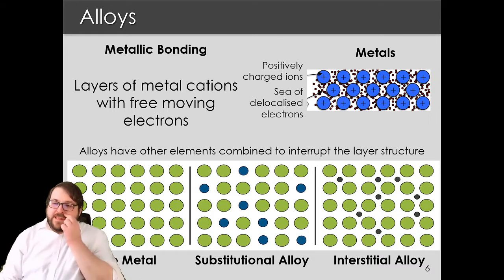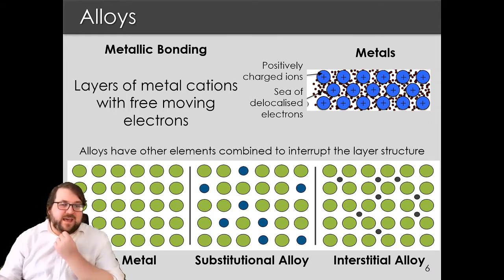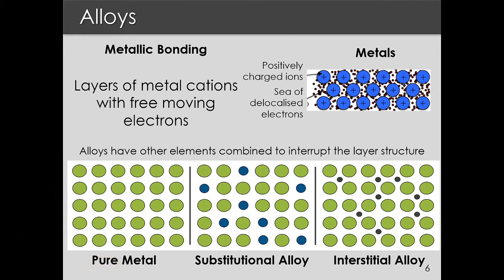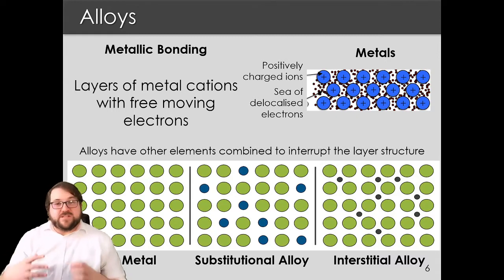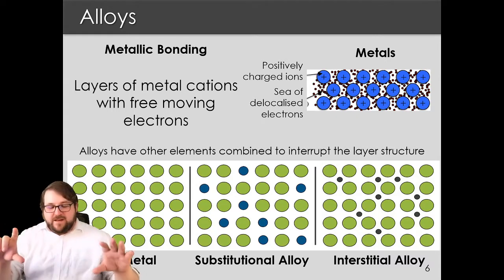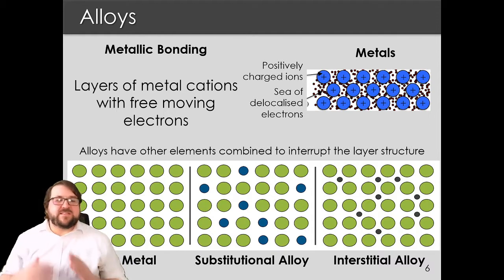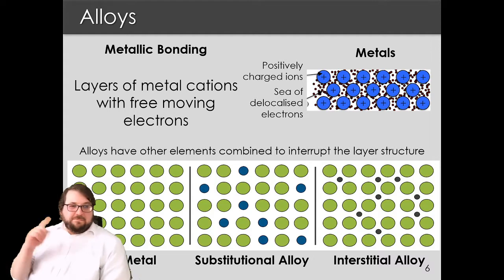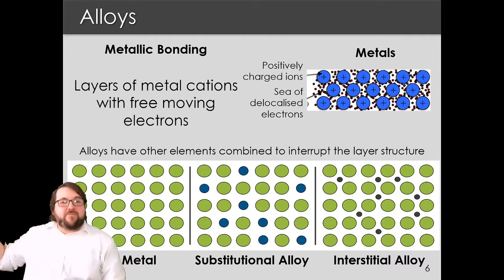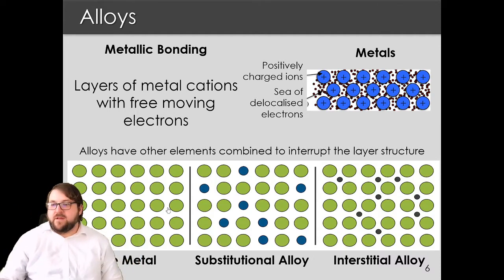Now, the problem with having these structures is, if we have a quick look at the image that's behind me, a pure metal tends to pack together in a regular structure. Now, at the moment, these atoms are not very efficiently packed. They're just in an array that is regular, and that's all I want you to imagine for now. If we started to push on this top row of atoms, so if I were to physically push them, what would happen is the top row would start to move over.